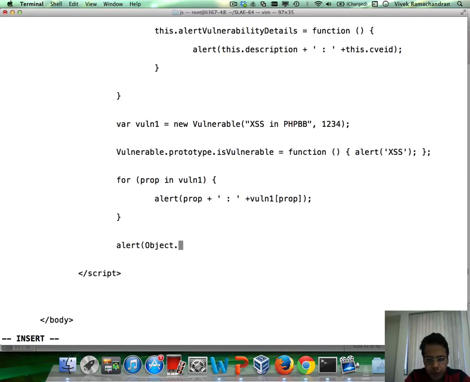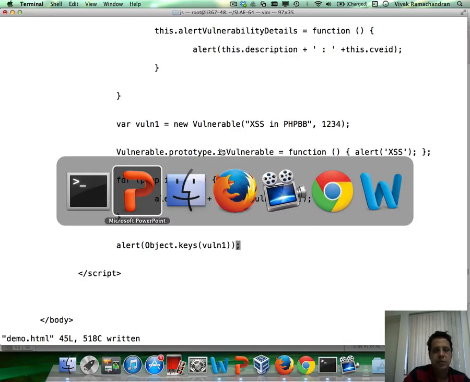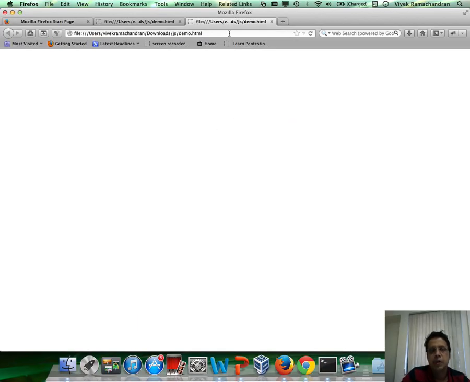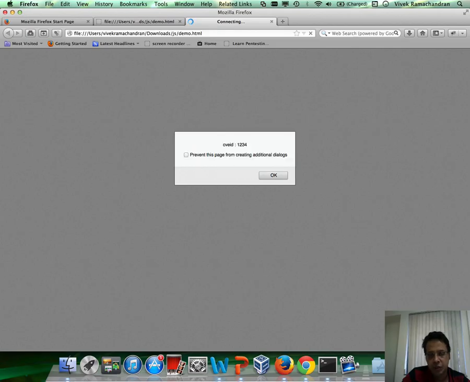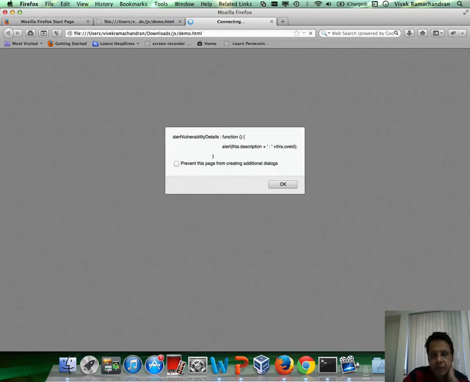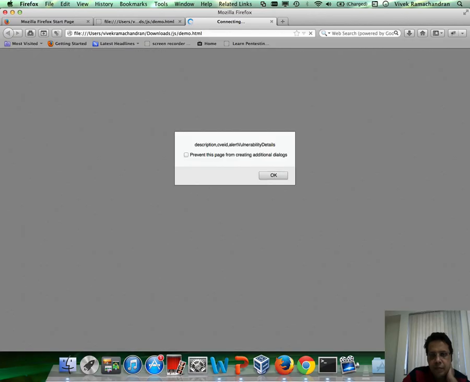So I'm going to use Object.keys and then pass on the object itself, one, and there we go. So this is just going to go ahead and return the keys. Of course, this is the first part of the code, which is the for-in loop. And now, if you notice, we are being returned the property names. So you have description, CVE ID, alert vulnerability details, so on and so forth.